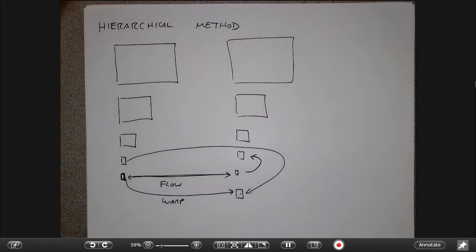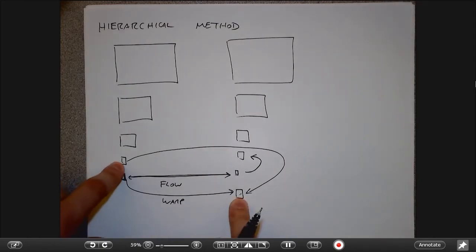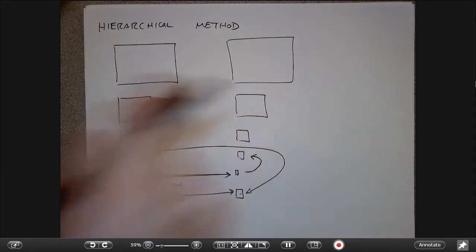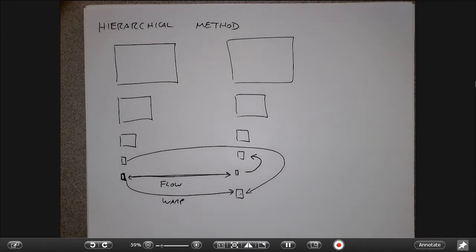So now the hope is that at the second level, the error between this and this warped image is going to be, again, on the order of 1 pixel at the next level, right? So I keep on doing this step of estimating flow, warping one image to another, and then estimating flow at the next higher level. So at every step, I'm always estimating flow vectors that are on the order of a pixel, but those composite warps are going to add up to flow vectors that could be, theoretically, much larger than a pixel, right? So basically, that's the general idea. The algorithm that I put here in the book gives you the more specific details.